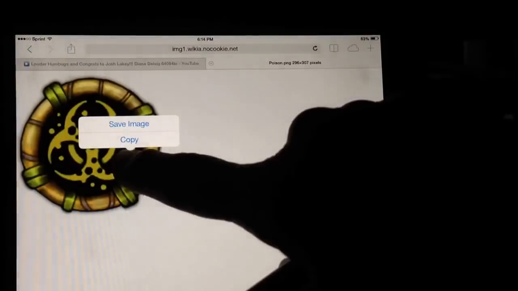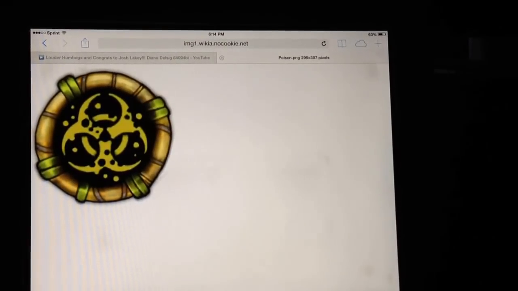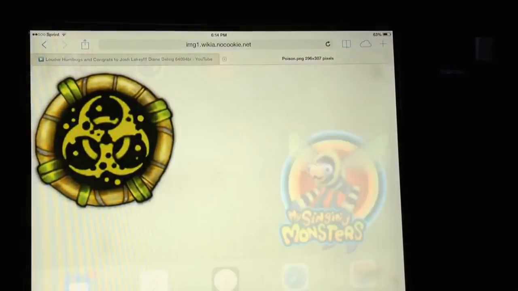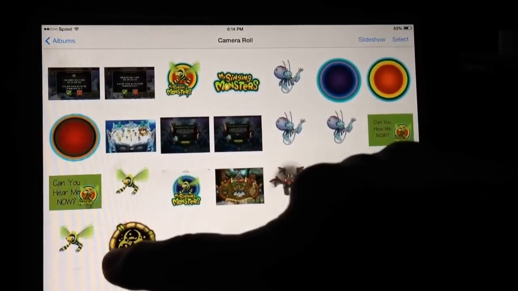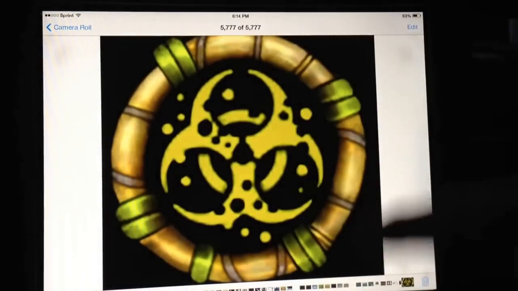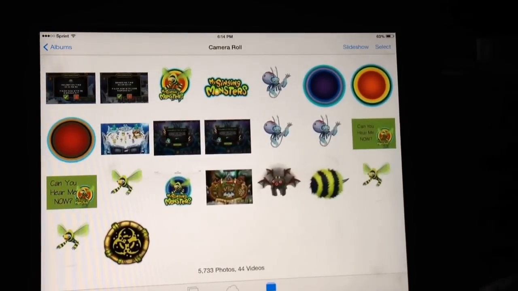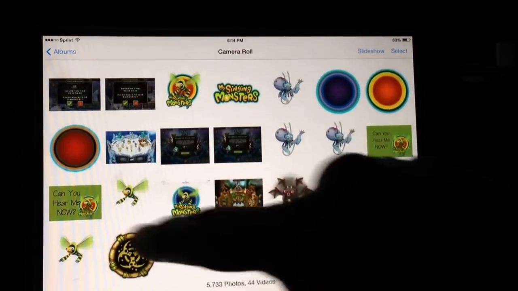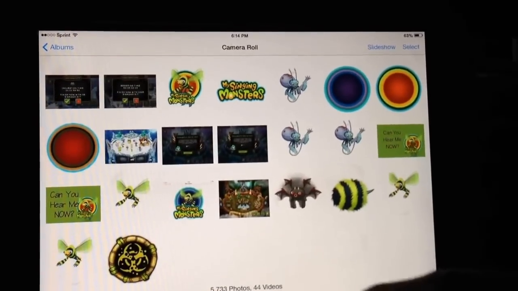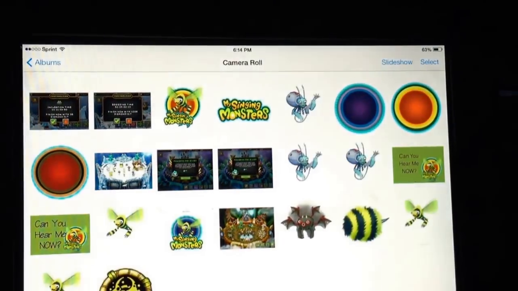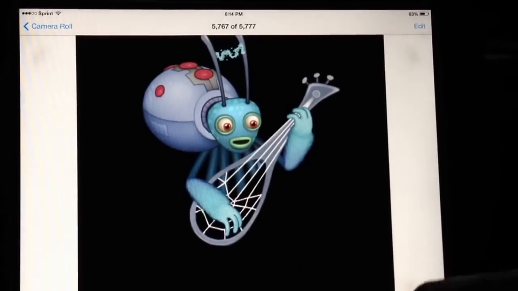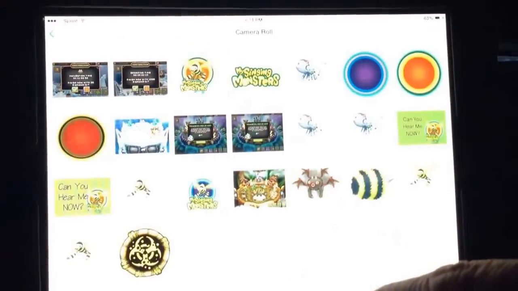And if I press and hold, save image. So now that image just went to my photos. So here it is now in photos. Here's the image. You notice how it shows up with the black around it? That's because it's a PNG and it's nice and clean. Here it looks white. You see it with no black behind it, but when you touch on it, you'll see the black. That tells you it's one of your PNG images. Same with the Humbug that we just created. Here's that Oraculele. Again, another great PNG image.